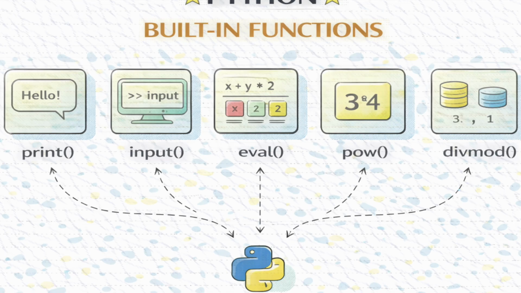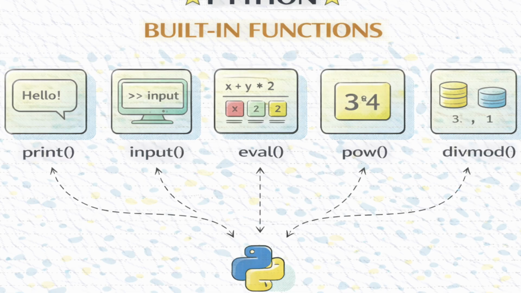For larger numbers, especially when you're dealing with, say, color codes or memory addressing. Oh yeah, hex codes. Hexadecimal is essential. So you use hex, and you get the lowercase hexadecimal string prefixed with 0x. And just to round it out, for maybe historical or more esoteric uses, you also have oct. Right, which gives you the octal string prefixed with 0o. It's just an instant toolset for that cross-base communication.